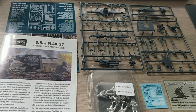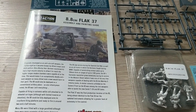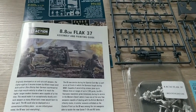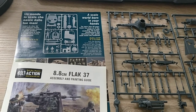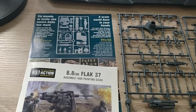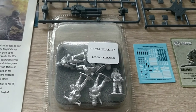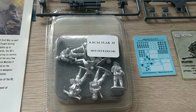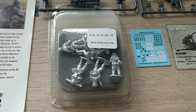Okay, so this is what we get in the box. We have the assembly leaflet over here — it contains a little bit about the history of the gun and the assembly instructions. Then we got a flyer for the new models of Italeri, so I think there is a new cross-marketing campaign going on between Warlord Games and Italeri as they're constructing their models already. Then we have the blister with the metal crew in it. I'm not super happy with that because they now have attached hats and all early war uniforms, which limits your possibilities a little.